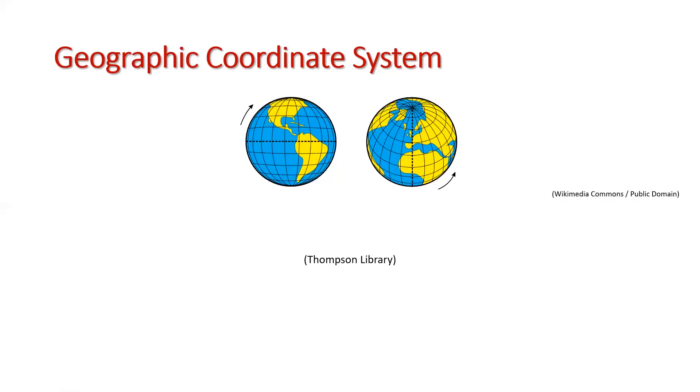There are two ways of showing geographic coordinates. We can either use the degree, minute, and second format, or we can use the decimal format. Here is an example of the geographic coordinate of the Thomson Library. The first set of numbers is the latitude, and the second set of numbers is the longitude. When you use the decimal format, you use negative and positive signs depending on the hemisphere of the location. Positive latitude means northern hemisphere, negative means southern hemisphere, whereas positive longitude means eastern hemisphere, and negative means western, like the Thomson here.